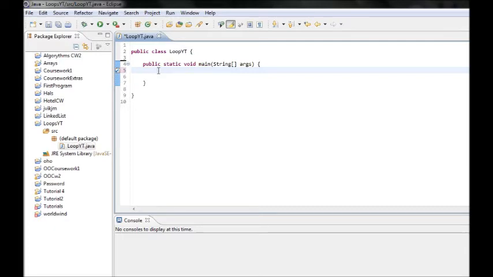To create a for loop, we start with the keyword for, and then we open the bracket and state our variable. We can declare the variable and assign some kind of value. Then the next statement is to set the condition, and then we increment this variable. All of this is combined in one bracket. The next step is simply to open and close your curly brackets and write your actions. So this is how it would look.